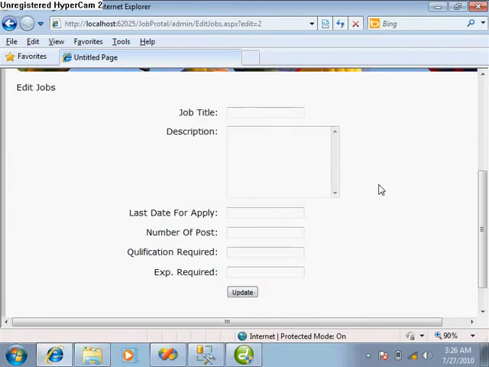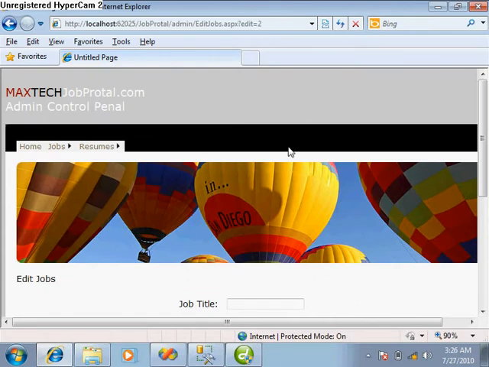Now what I want here is that the previous values should come in all the fields, so that I can check what the previous value is, and if I want to edit any value, I will just delete or edit it there and update from this button. So for this I have a job ID in the query string.